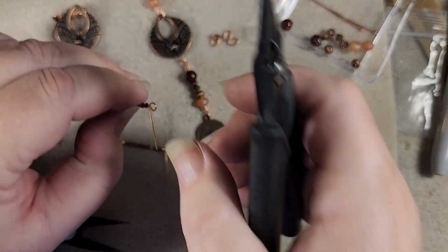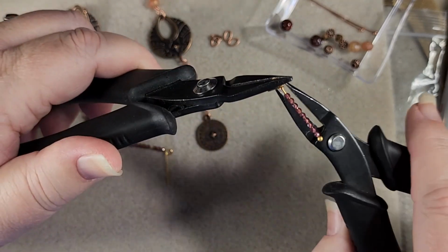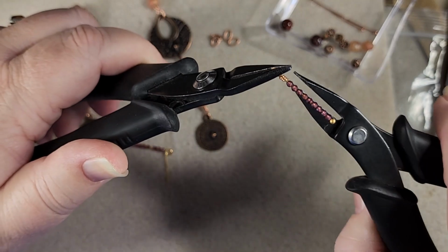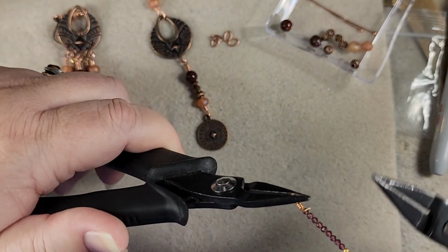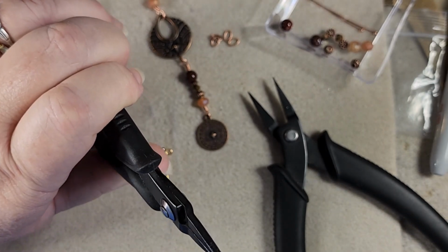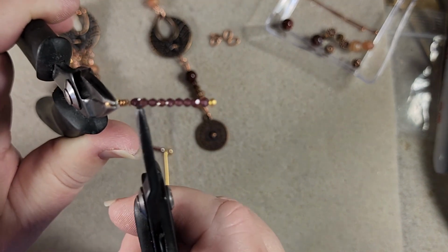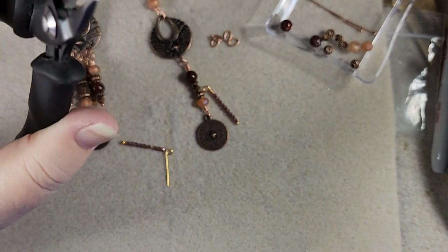So bring those together and we will wrap these two up. So let's trim off this teeny bit of excess right here and tuck that last bit in. It's one of these done.